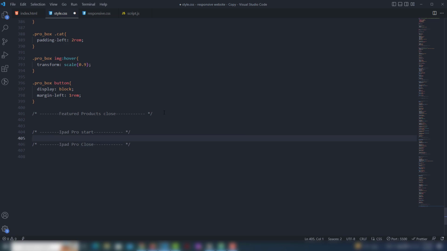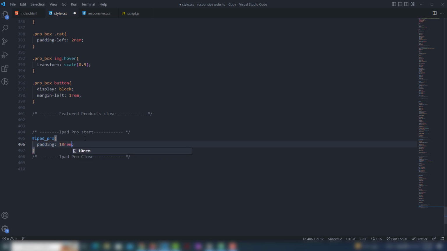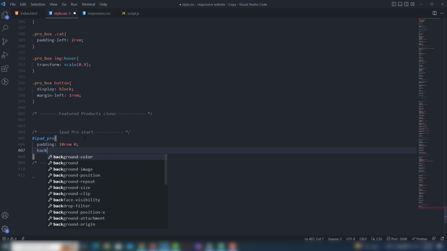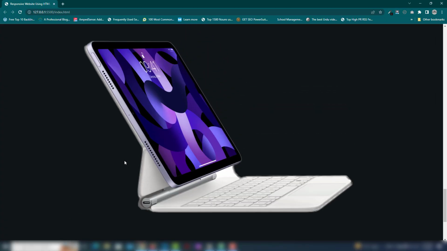And inside there I will use the iPad. We need to target the ID and paste on there. Use curly brackets. I'm going to use padding top and bottom 10 and left and right 0. And then background will be secondary color. So let's see, right, as you can see.